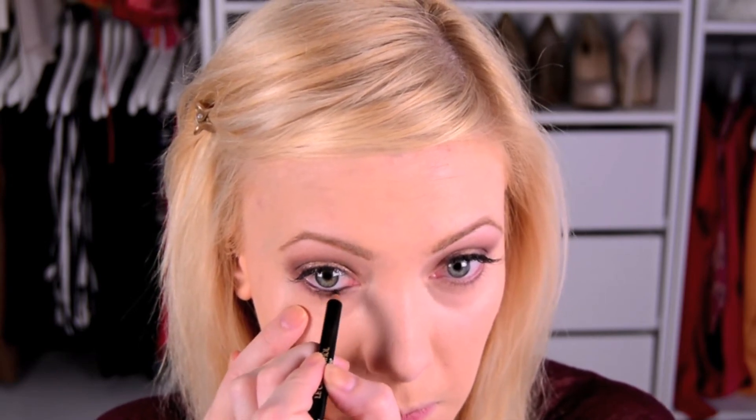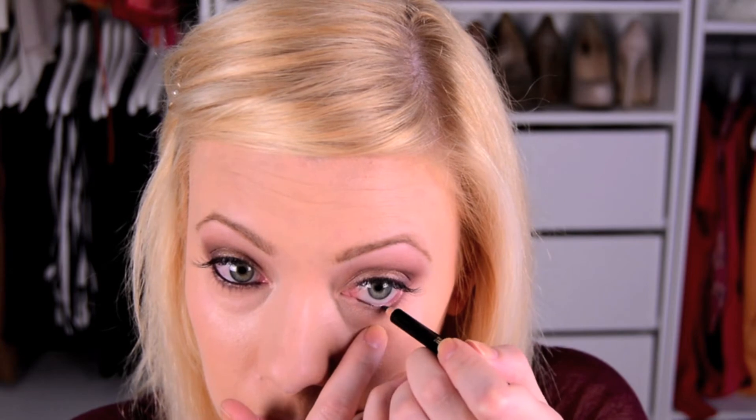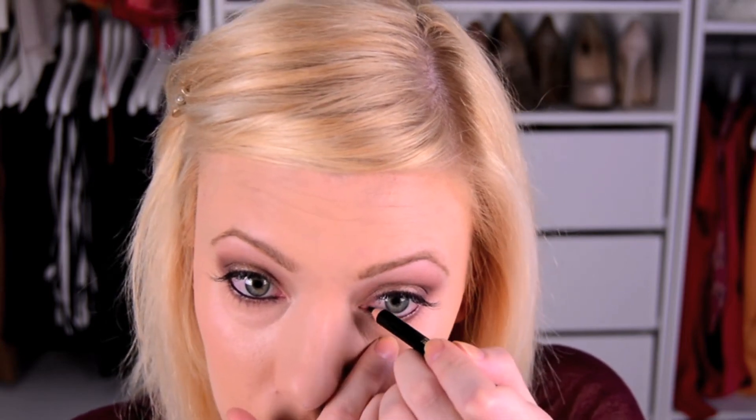Next, take a black eyeliner — you can use any black eyeliner you want. I have a Lancôme black eyeliner I got as a sample when I bought some face cream, so I'm just going to use this one, but any black eyeliner will do. I'm going to line my waterline, do that on the other eye, and then do the same on my upper lid.